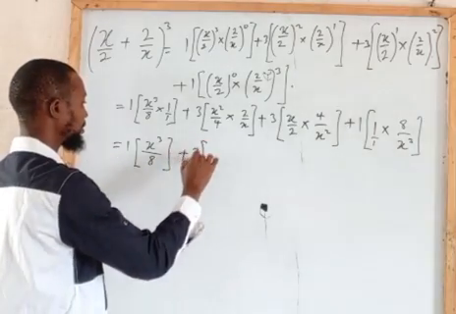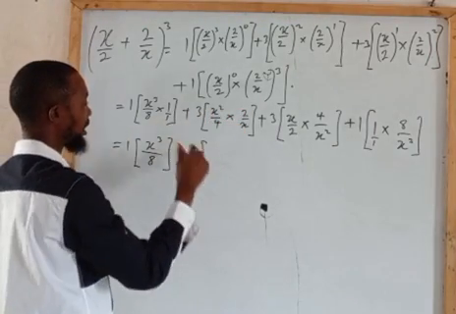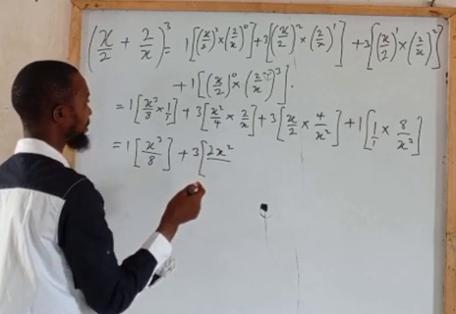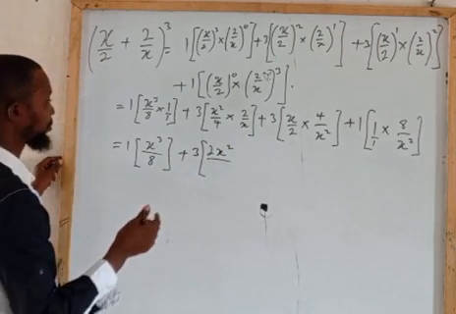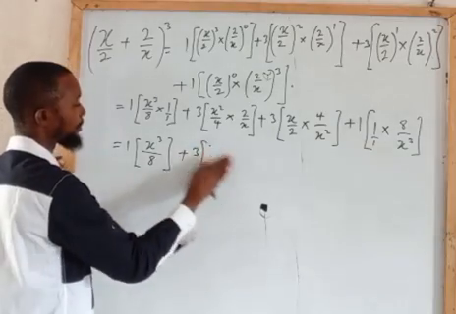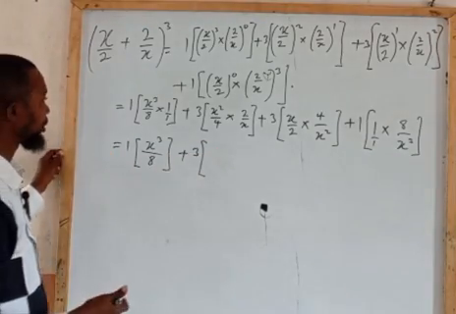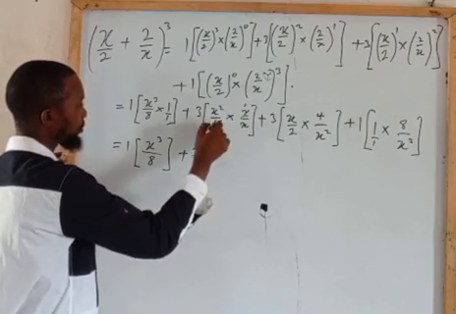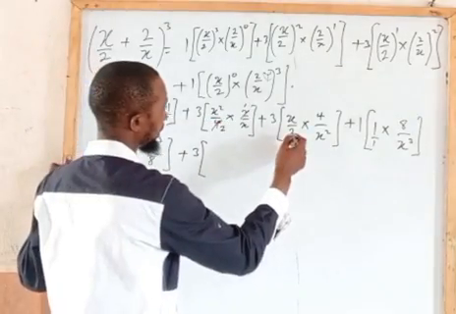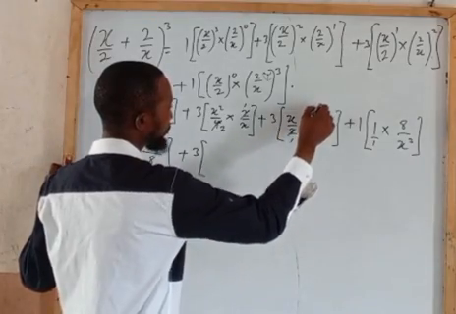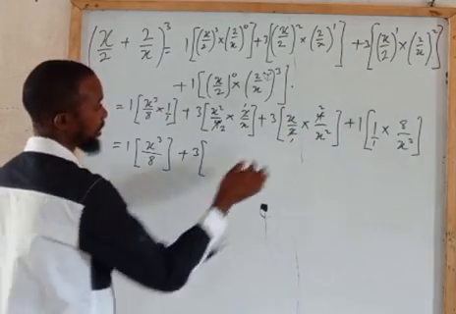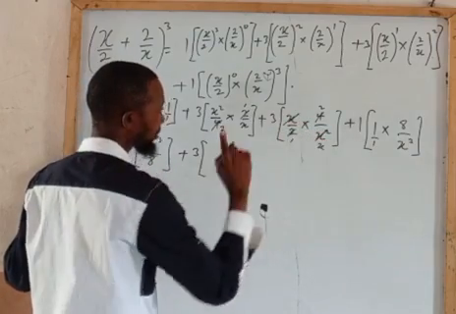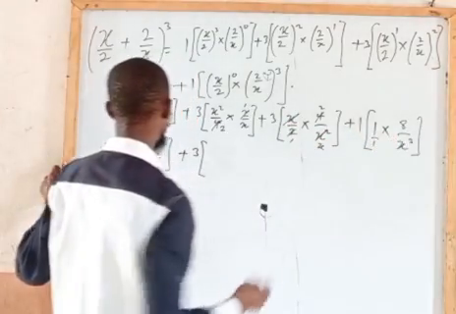Plus 3 into x raised to power 2 times 2. That gives 2x squared. Now 4 times x. Let me cut where possible before I begin carrying out the multiplication. Alright, 2 in 2 here is 1, 2 in 4 here gives 2. Now here, 2 in 2 is 1, 2 in 4 is 2. Now when this one is cut, this one will cancel and this one remains 1x. So nothing will cancel here.